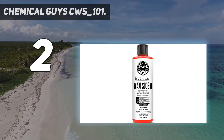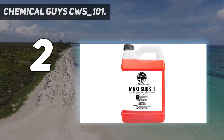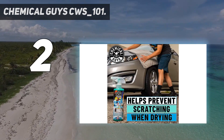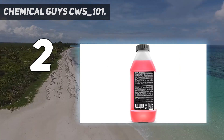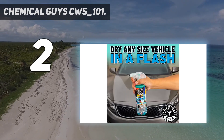Using this car wash soap also ensures that rinsing it off means grime, dirt and dust would also get rinsed off with ease. It would not leave behind spots or stains, and even though it is extremely effective in wiping off dirt, this soap also goes gently on your car so as not to damage its paint, sealed surface or exterior.